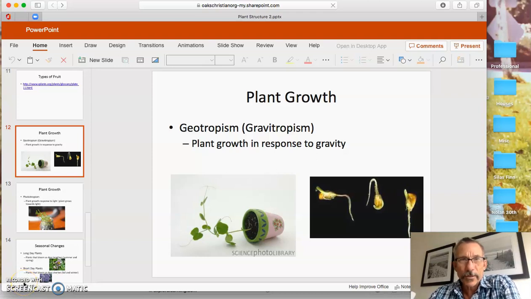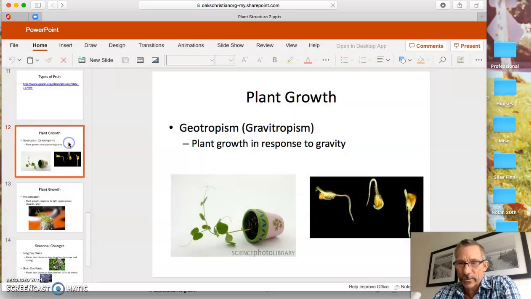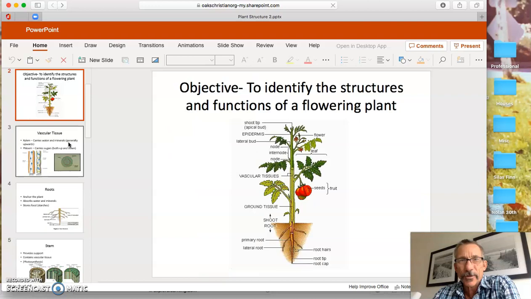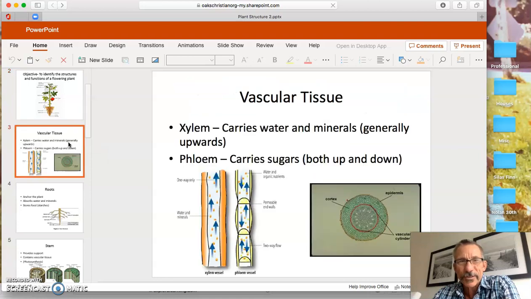All right, we're going to get right into part two of our two-part plant lesson. The other day we learned about some of the different parts of the plants. Let's just do a real quick run through to remind you of some of those. Had a little diagram of just some of the basics: roots, stem, shoot, fruit, flowers, leaves, and so on, and just some of the essential functions of some of these things.